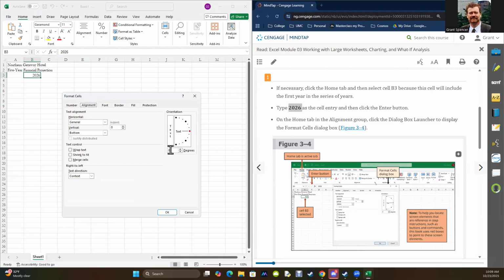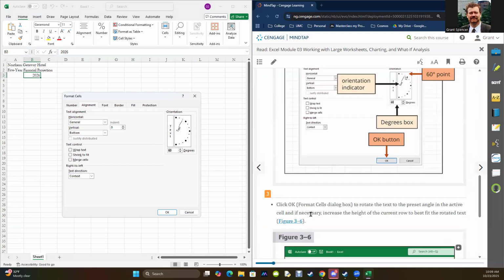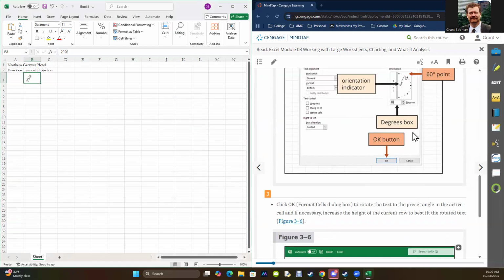Now, right now, it's currently set at 0 degrees. It specifically wants us to be at, are you saying what it is? Yes, 60. So you could try and scroll this thing up until it says 60. You are free to do that. Look, I actually did it. Way to go. Or the other option is just simply to type 60 in that degrees text box. All right. Anything else you want me to do? Nope. I'm going to click on OK, and there it is.